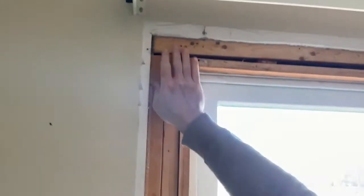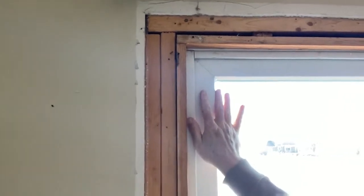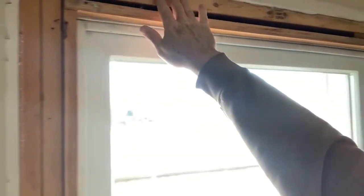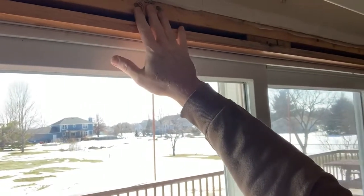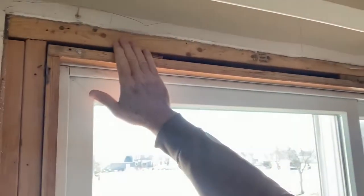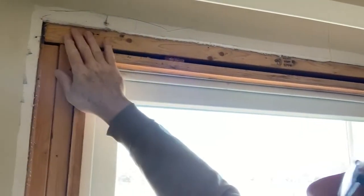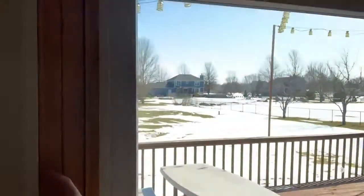Here we can see where they added two 2x4s to fill in that space because this door is smaller. Across the top, it's hard to tell what's going on there. I have to take a look at that after we get the door out. Looks a little funny there. But anyway, so we're measuring back here.